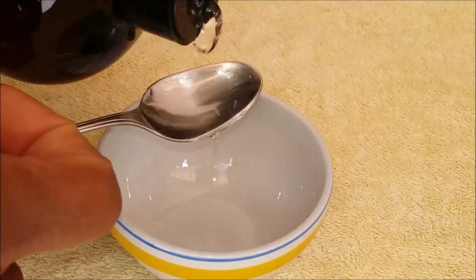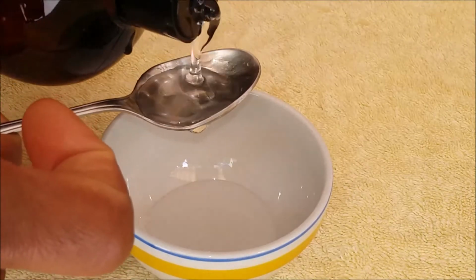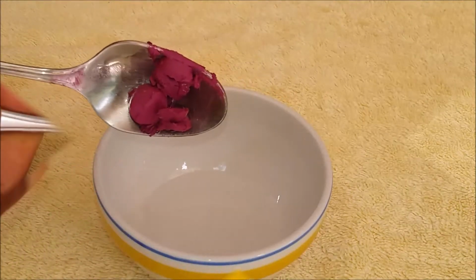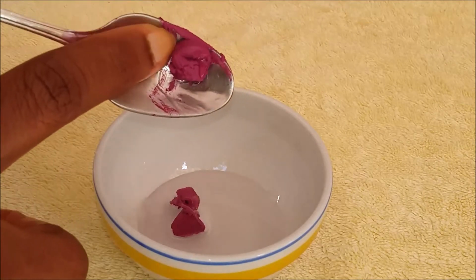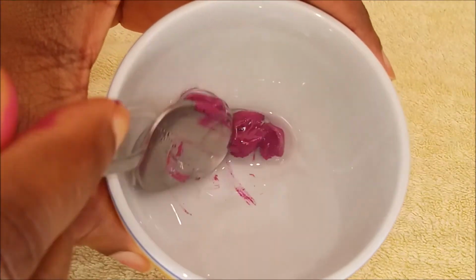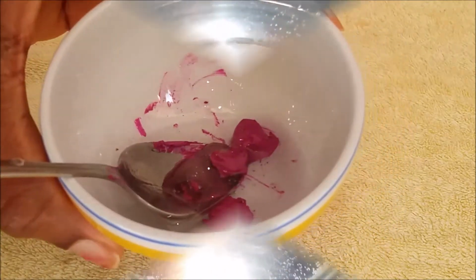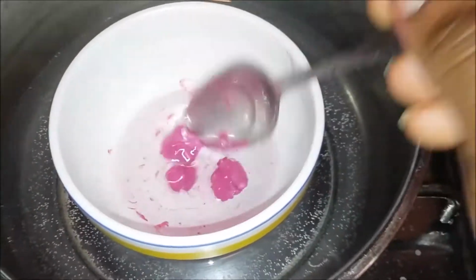Now put about 3 to 4 teaspoonfuls of vegetable glycerin into a container. Then put a piece of your favorite lipstick into the glycerin. The deeper you want it, the more lipstick you're gonna add, but if you want it lighter, just put a little bit. Now bring water to a boil and put your mixture inside.